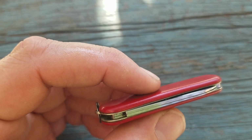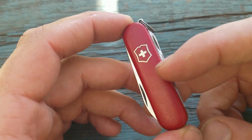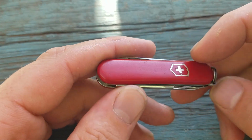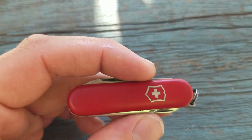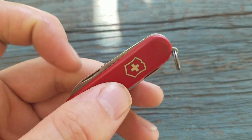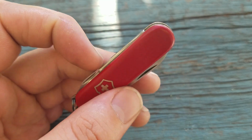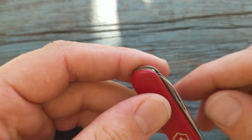You see it doesn't have toothpick and tweezers, but I believe at this time they were available with toothpick and tweezers. I believe they started showing up on all Victorinox knives in 1942. That doesn't mean that all knives had them. They still produced a lot of knives of all the sizes: 58, 84, 91 millimeter, with and without those toothpick and tweezers. So as far as I can tell, the toothpick and tweezers were introduced in 1942.